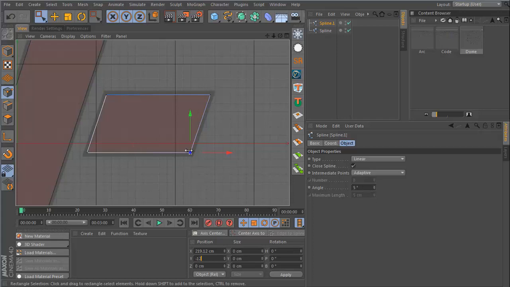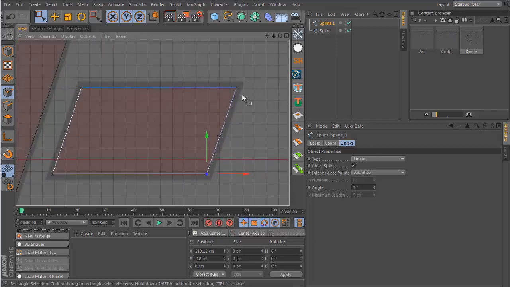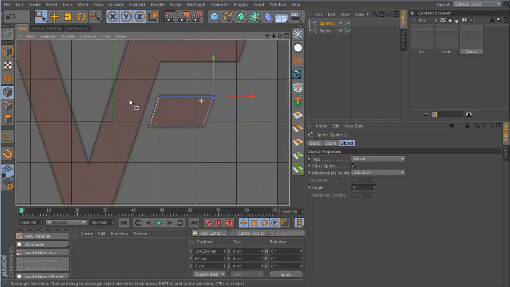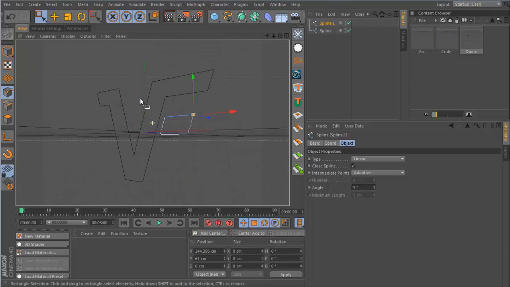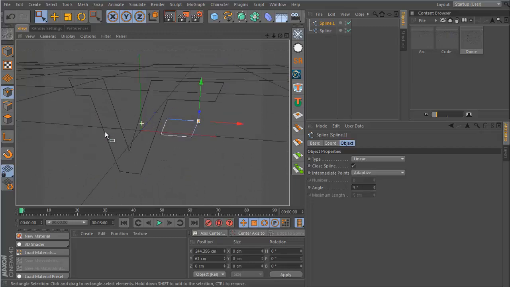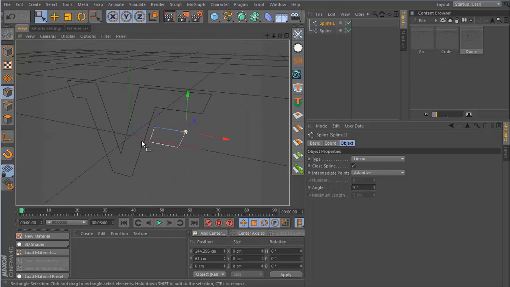That was actually exactly the same, so I must have just done that by accident. Okay, so now we have perfectly straight edges. Our logo is now very precise, and we can now start to convert it to 3D.